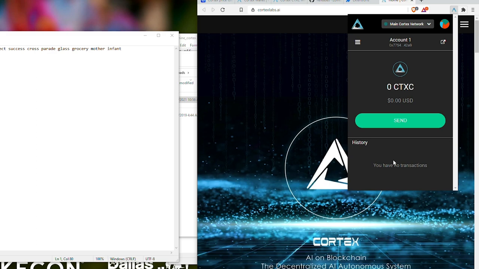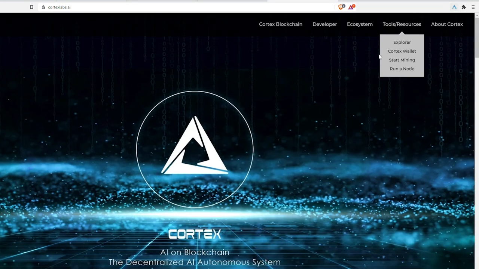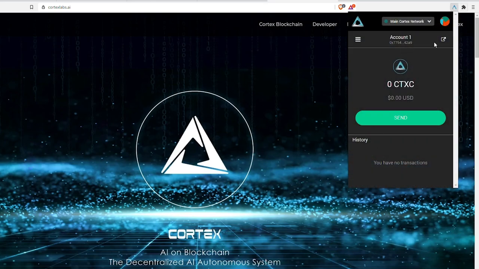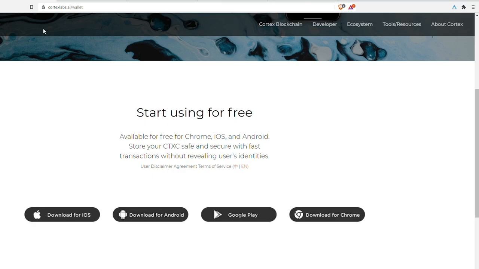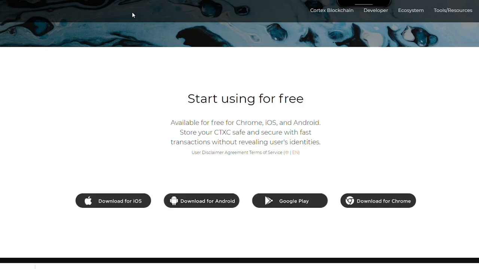And confirm. And at this point, we have our wallet address. So now that we have our wallet address, we can move on. Let's go ahead and just, you can click here to copy it. I'm going to paste it in this notepad right here, just so that we have it. And then we are going to get to mining.